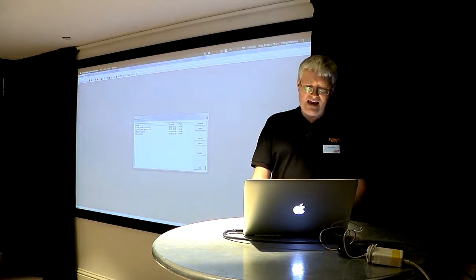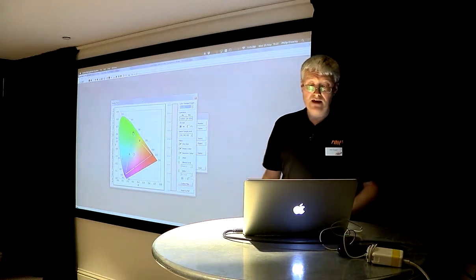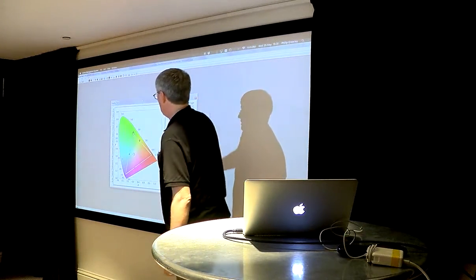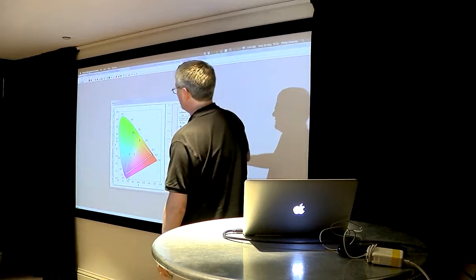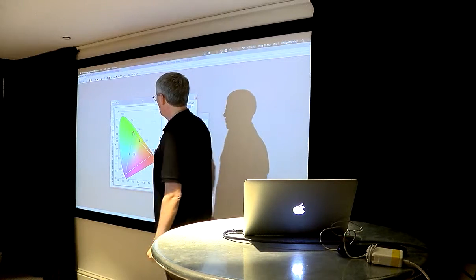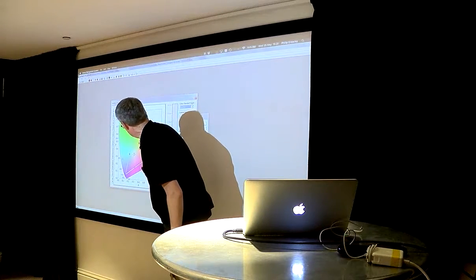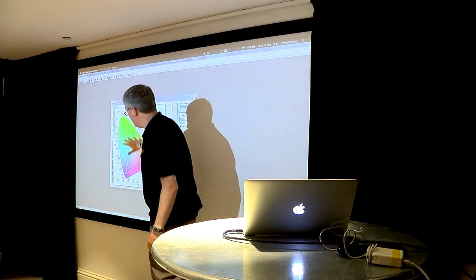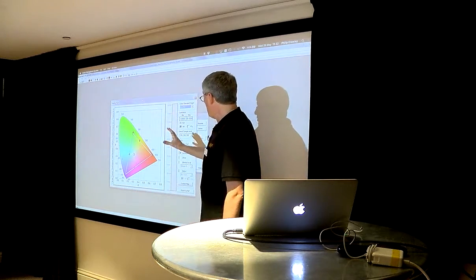So I'm gonna pull in a profile I took of a Sony OLED television, and there's our CIE 1931 chromaticity chart, which we're familiar with already. I think I only ran this as a 10-point LUT. We'd normally do a 17-point LUT for matching displays, but time was of the essence. But you can see the primaries match pretty well, and the white point is bang on, and the two triangles sit on top of each other perfectly. So the gamut of this Sony domestic £800 OLED television matches our Rec 709 profile almost perfectly.